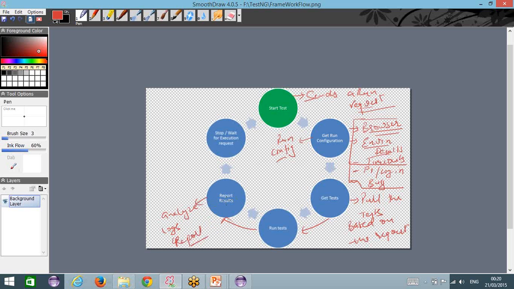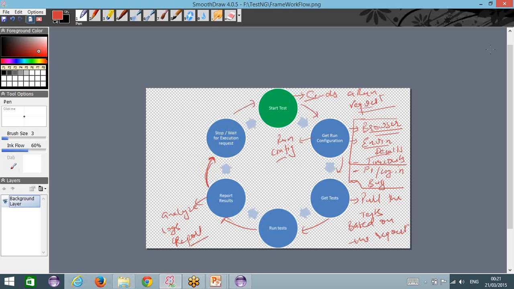The report results phase will analyze your logs and report, and then after creating a report, it will send it across to whoever the stakeholders are, for example the whole team, or it could be anyone, right? So once the report is sent out, it will go into the idle state, it will stop, and here it will keep listening to a new request, right? So it will keep on waiting for someone to start a new request, and if a new request comes in, we again go back into the same workflow, right?